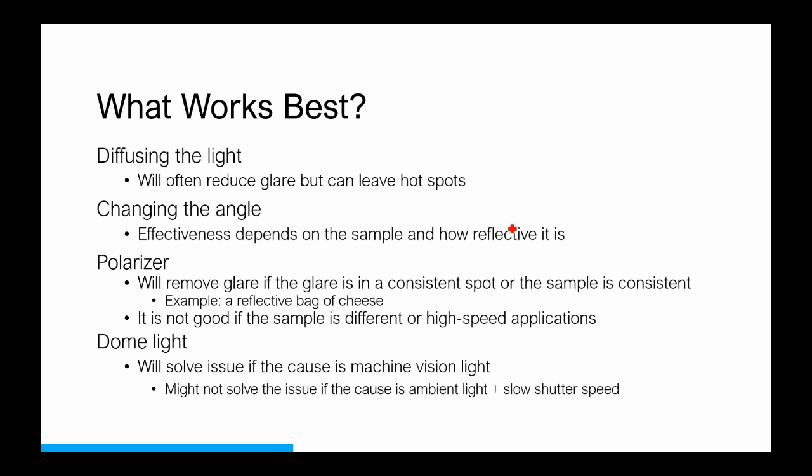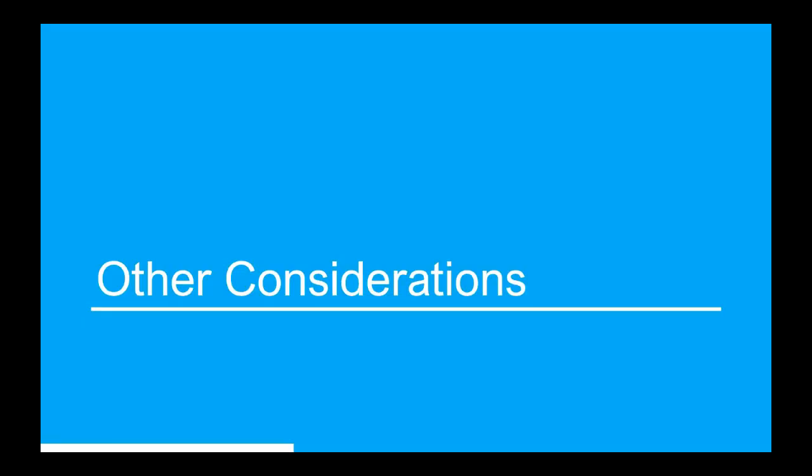So really, we want to try and test all of these and make sure that we're not having the wrong setup and then having to fix the situation later. We want to know what we have to do before we get into our system. So testing all options is always the best way. So those are the two ways that we talk about glare, where it comes from, and how to fix it.